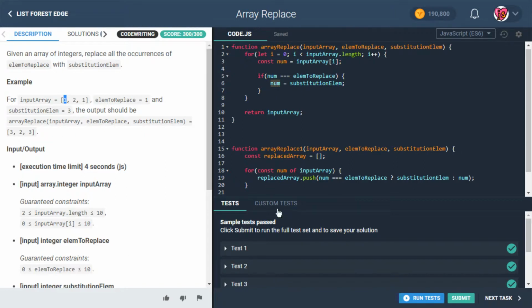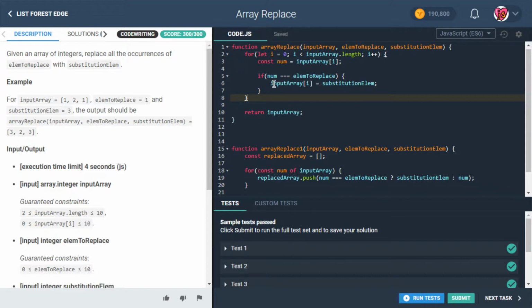As soon as num takes on the value 1, it has no more allegiance to this array. It's not going to remember what element or what index it came from. It just remembers what the number itself was. So modifying num is not going to do what we want it to. We need to say input array at i. So we do need to know the index of the element.